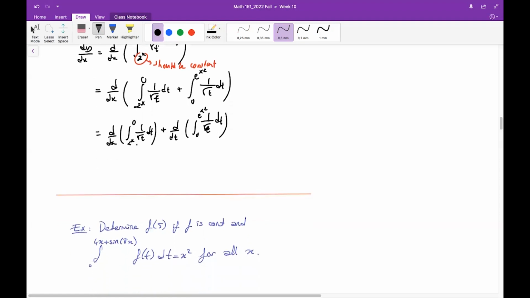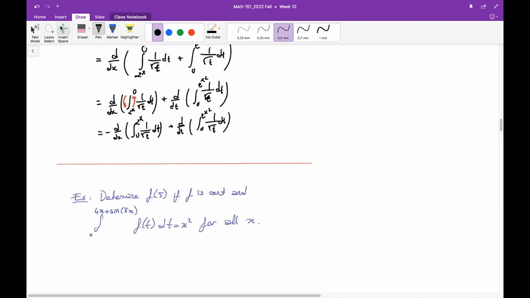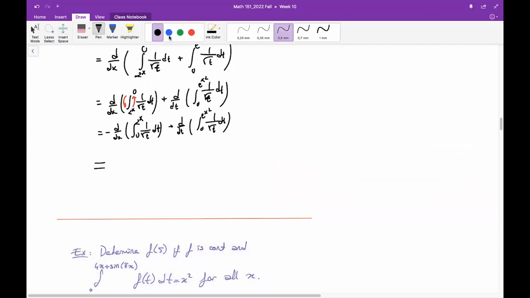And you see now these two parts we can handle. Here, you should just first change the places of the upper and lower bounds. You have to switch them, and that will give you a minus in front of it, from 0 to 2 to the power x, 1 over square root t dt, and this is already in a nice form so that we can apply the fundamental theorem of calculus part 1. Okay, now we are ready to apply it. And I need to indicate the tools that I am using now.